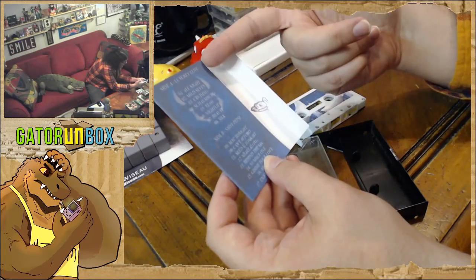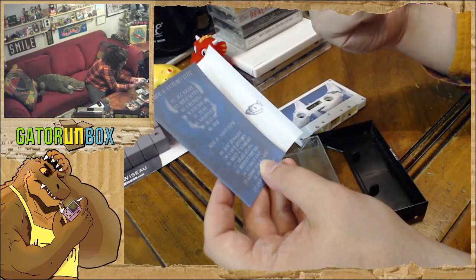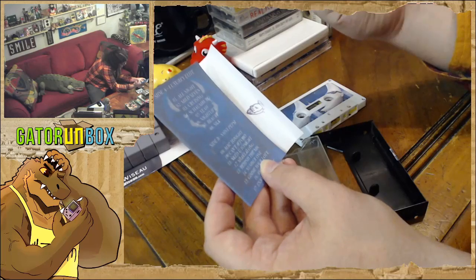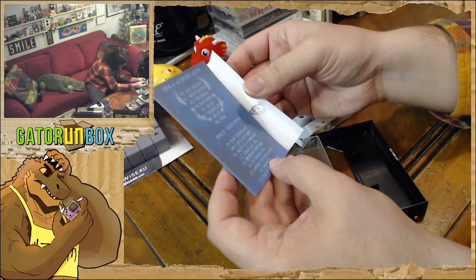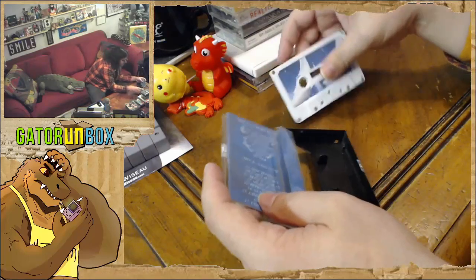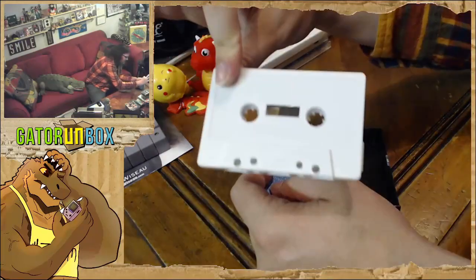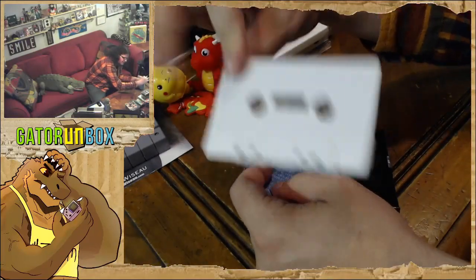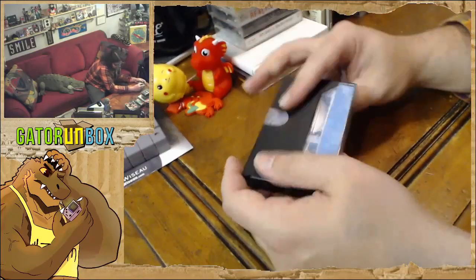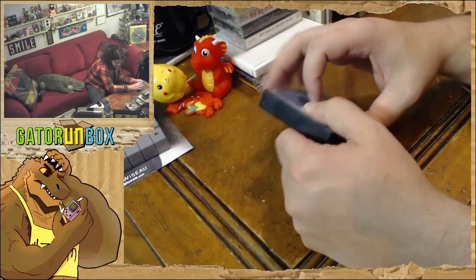So side A is Luxury Elite, and then side B is all Saint Pepsi. So this is kind of not like a duet. That's not what I'm thinking of. But it's basically like two artists on one tape. But strangely, there's nothing on the other side. It just looks like a Commodore tape from that side. But oh man, I think I'm going to put this one on first, actually, after I get off the stream tonight. I think that's what we're going to do.